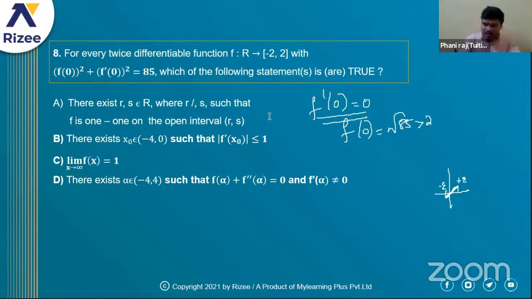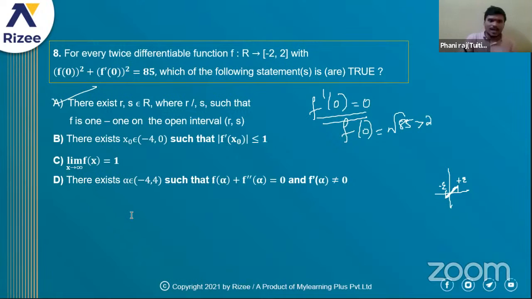Okay. So obviously, if f dash of 0 is something not 0, it is either positive or negative. That means it's either increasing or decreasing. So in that case, obviously f is one-one, right? In that small interval, you do not know which numbers they are, because that depends on the function and how much its derivative is varying and all that stuff.